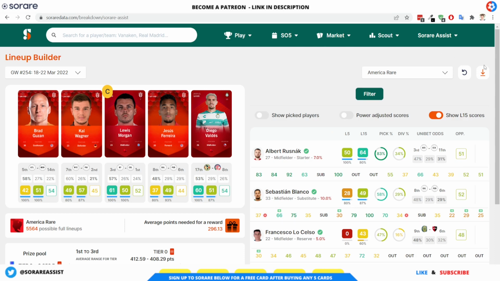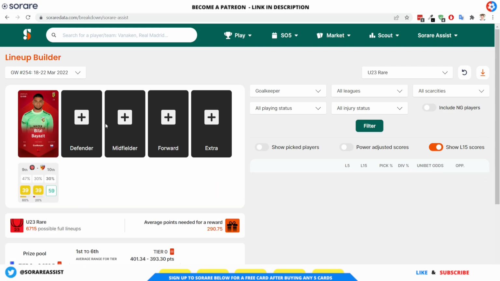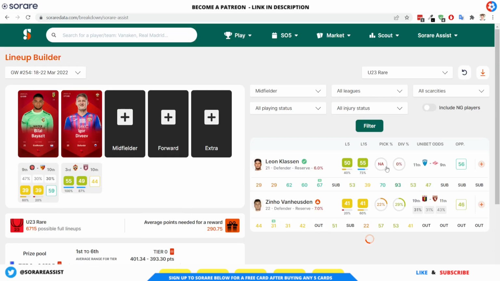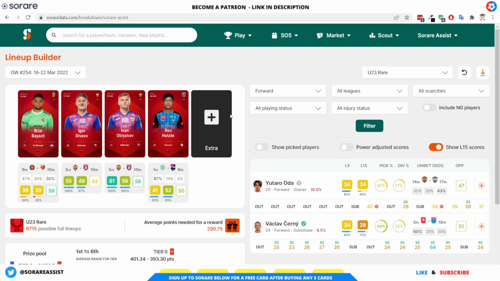So hopefully he can get back on the score sheet. I will save that. I'm going to just have a look now at my under 23 rare team. So I've got Bayasit, who was a new signing, picked him up for £671, so I'm hoping he starts. Defender is going to be Daviv. Midfielder, Ablayakov. Forward, I can have a Tate here because he's still eligible for under 23.